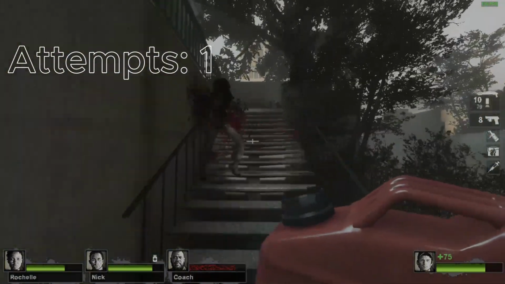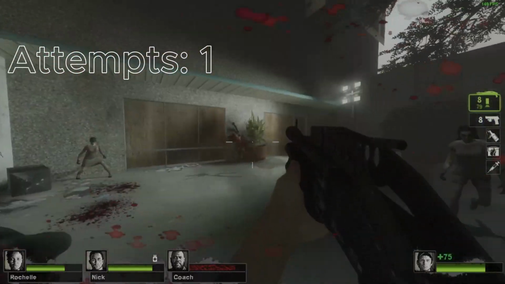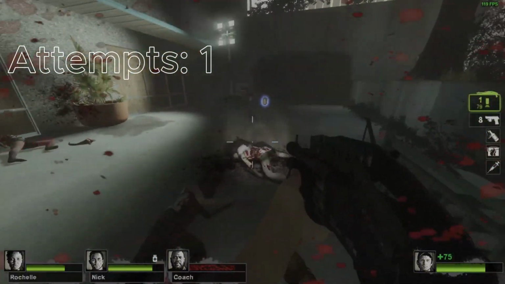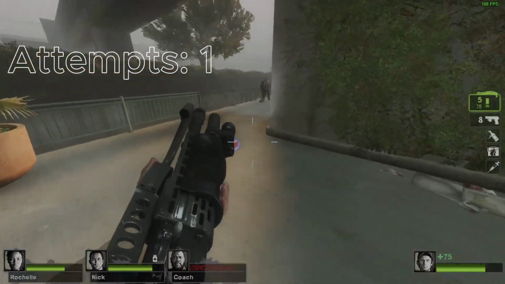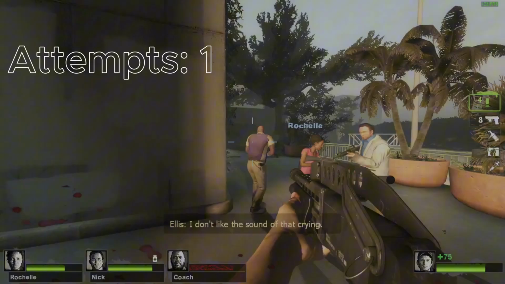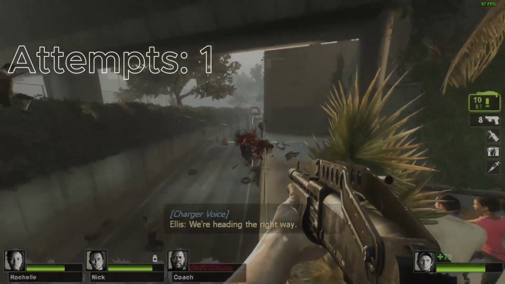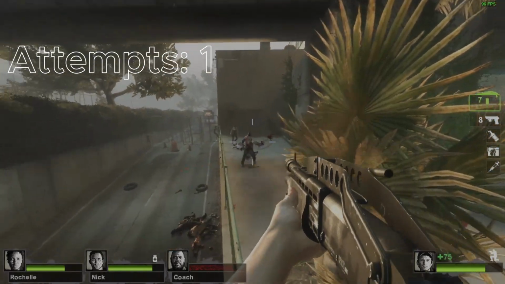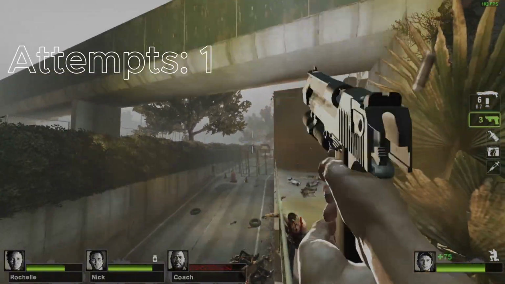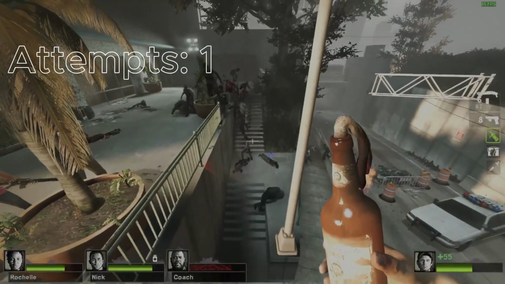If you're playing with a full team of 4, it is helpful to grab multiple gas cans. Sorry. Alright, back up, get over here, just to prevent the charger from hitting me. Where are the rest of them? Oh, wow, there's a lot of them.